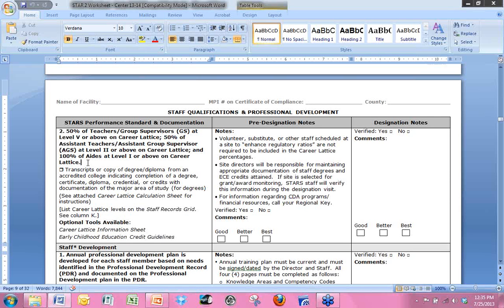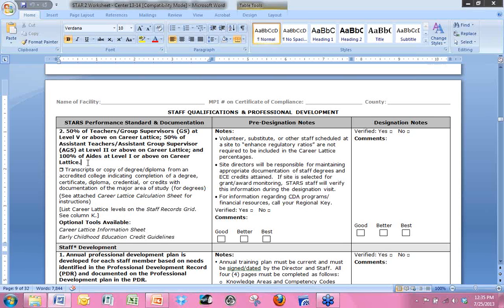Again, people panic because you might have 10 group supervisors or lead teachers, so you're thinking you have to have 5 of them, and that's not the way it plays out when we put it on paper. We go by the number of children enrolled and how many you actually have to have versus how many you really have hired. So, like I said, this is a standard where most people don't move up to a STAR 2 just because they read it and think, oh, we don't have it, we can't do it. But if you have somebody sit down and really work out the numbers with you, most programs are surprised to find out that they do meet this standard.